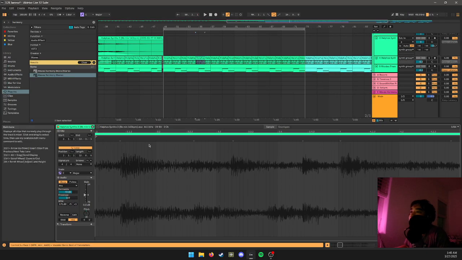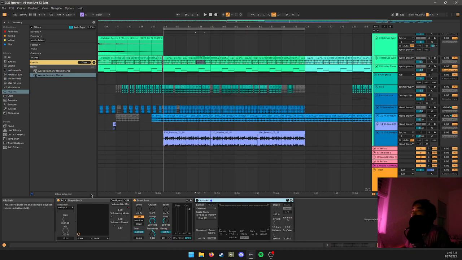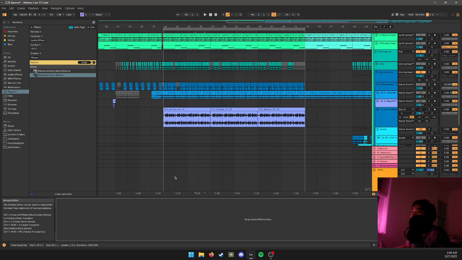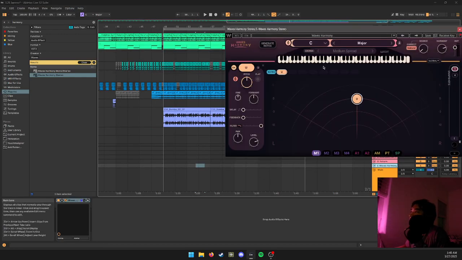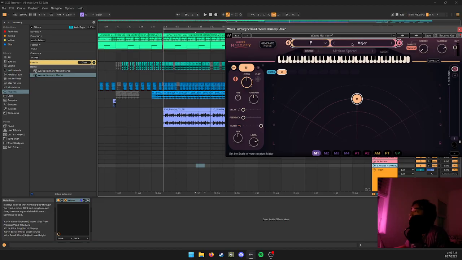Just the same key as this, which is B flat minus 5. F minor. IDK. I'm gonna say it's F minor, but I'm not sure.